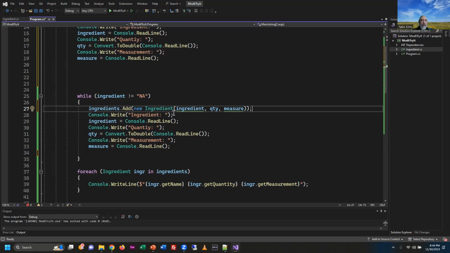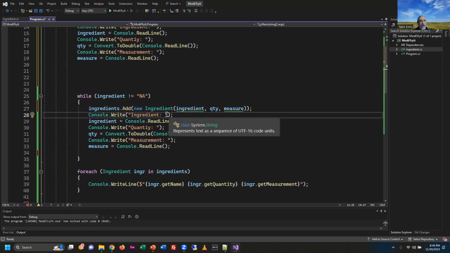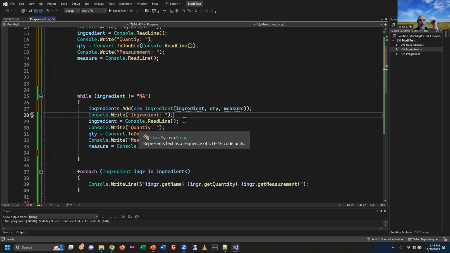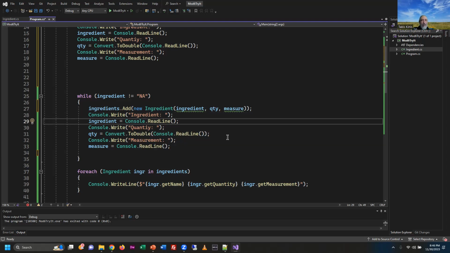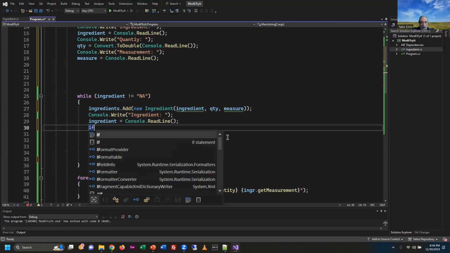Right? Then they get prompted again and add more stuff in here. But if they enter NA, that will never get added to the list. Will they still get prompted? Yeah, they will. Okay, so that creates a second problem. Here's the second problem.